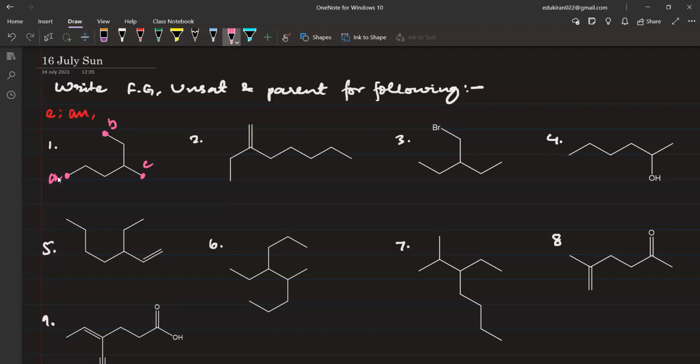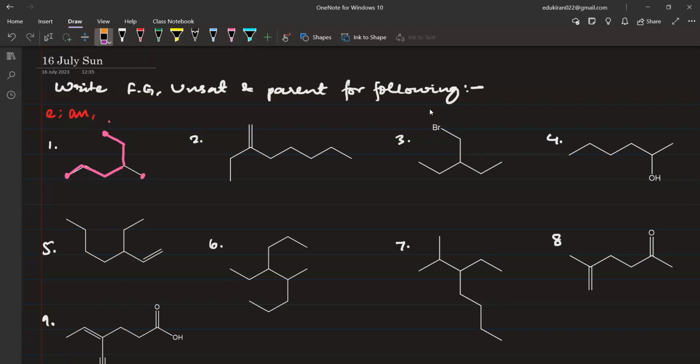Now, if I go from C, then I have only two choices, towards A or towards B, but I can see that we have more carbon atoms from the A and B structure, right? So I will start from A, or B, you can start. And this will be your parent carbon chain.